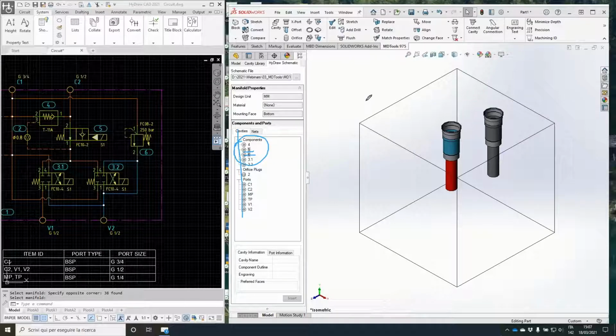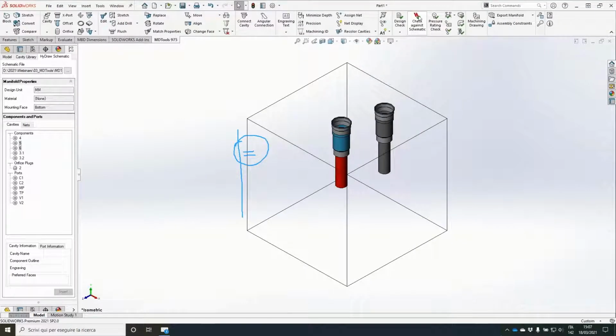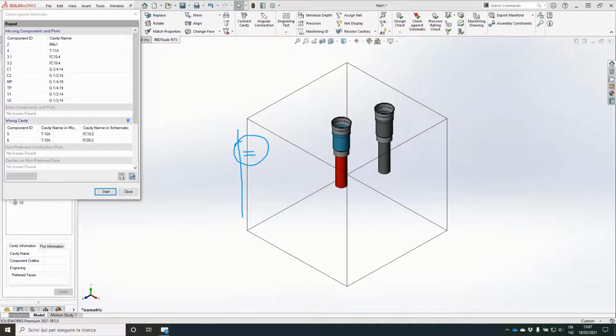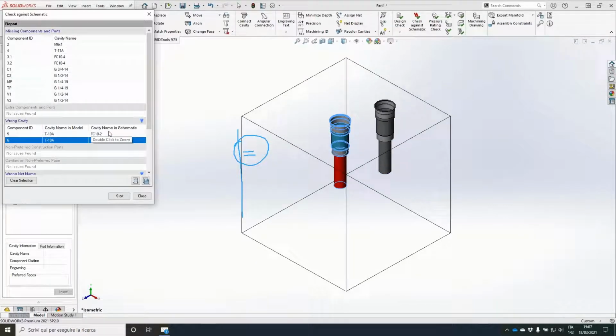That does not mean that the block is correct, but if we run this command that is called check against a schematic, we can start, and now MDTools will verify if we are missing cavities, and we miss a lot of items compared to the diagram. But as you can see, we have item 5 and item 6 with round cavities. So our diagram is different, has different information for those cavities.